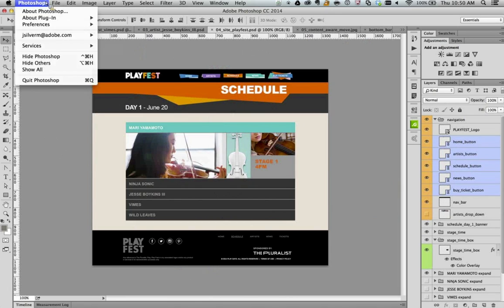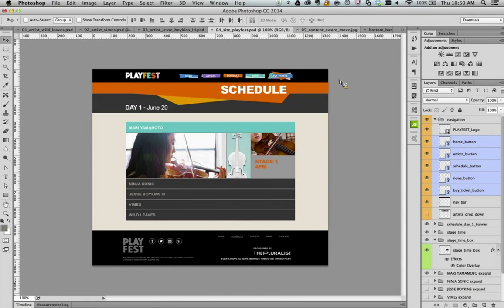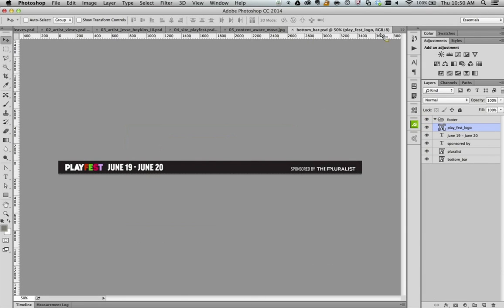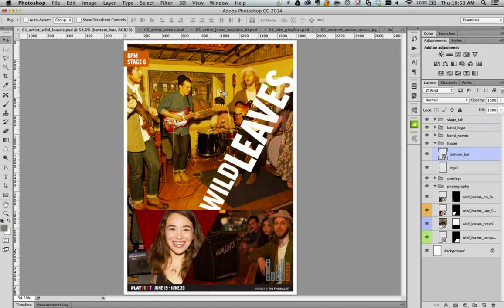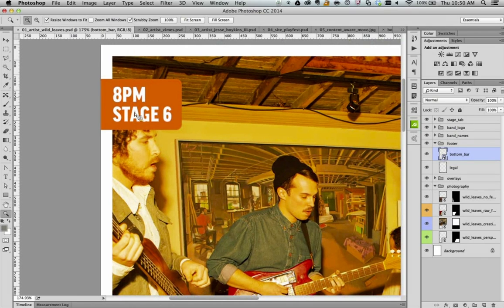Let's try this guy. Let's just package him up. All right, well, I don't seem to be having a lot of success with it, but maybe we can just go back and keep going with our demo. But the packaging takes advantage of all of the links, and it'll create a folder with all of those linked objects in there, so you can share it across your enterprise.